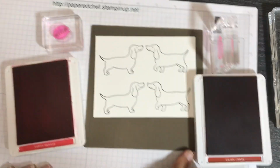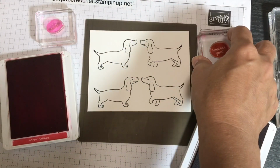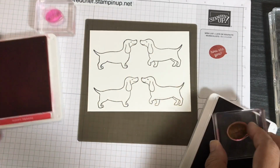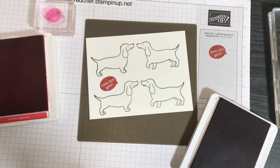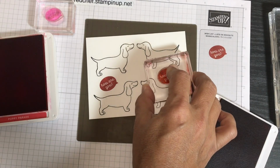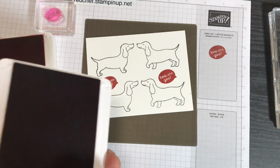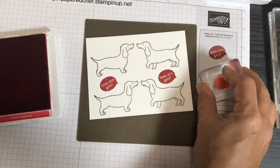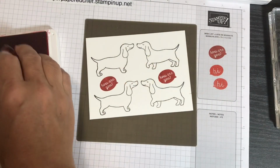All right, so here's what we're going to do. We're going to just take the one that says, how are you? And we're just going to stamp over there. Okay, perfect. It's stamping good, and then I can use it on my paper. Now, the first time you use a stamp, you have to stamp it a few times before you get a nice solid image. That's just from my experience. Okay, how are you? Is looking good? Right? Putting it there. Perfect. That was Cajun Craze. All right. And then we're going to do the hi. And like I said, if it's not solid, you just try it a couple times. Now it's pretty solid. It's looking good.